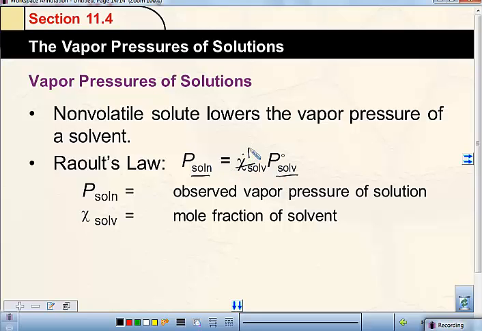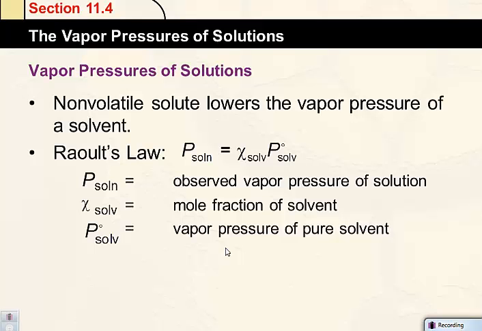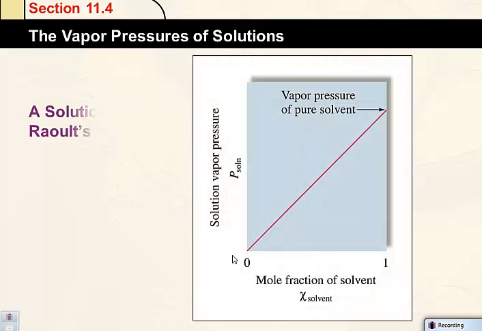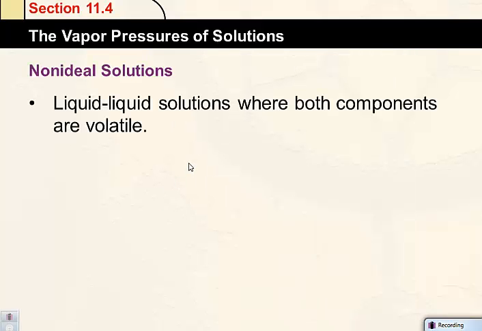So the mole fraction of the solvent, which should make sense, because if it's only pure solvent, then the mole fraction is going to be 1. This will be 1. So I'd expect the pressure of my solvent to be exactly the same because nothing's dissolved in it. If it's 0.99, well, it's going to be really close to its normal vapor pressure. So it's the mole fraction of the solvent. Vapor pressure of the pure solvent is what you're seeing here. What would be with nothing dissolved in it? So you can see here how that vapor pressure changes. If the mole fraction is 1, goes down to 0, then the pressure is going to go down to 0.